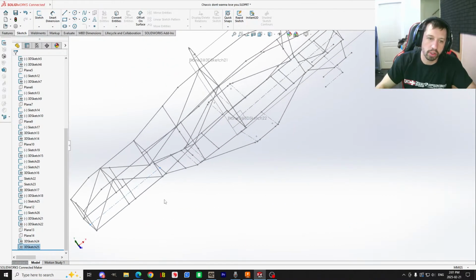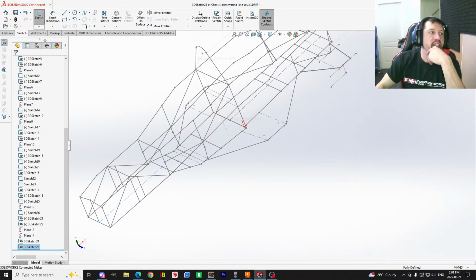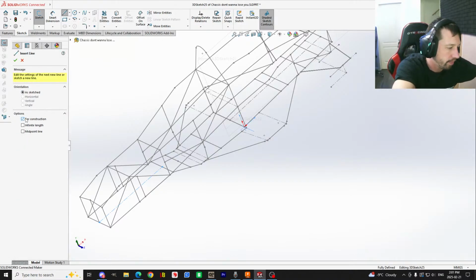Let's just build the front suspension. Alright, sketch. 3D sketch. Construction lines. Front suspension, where are you at? That one and that one.